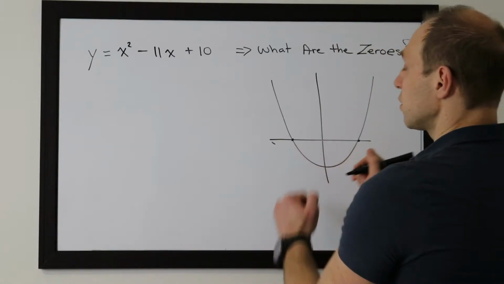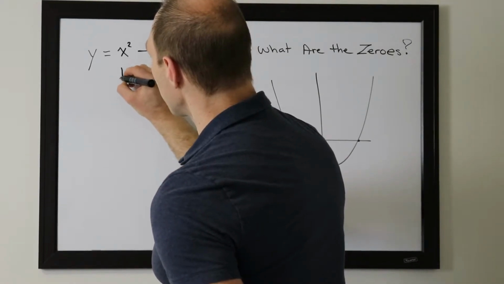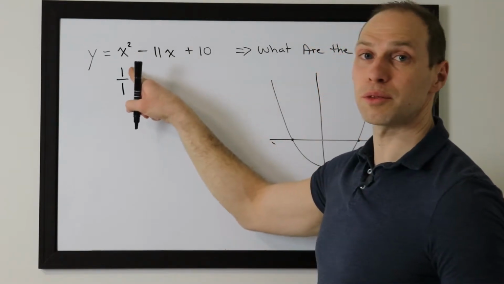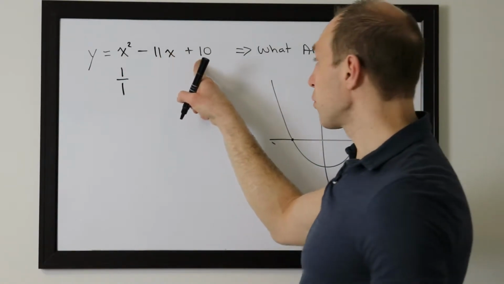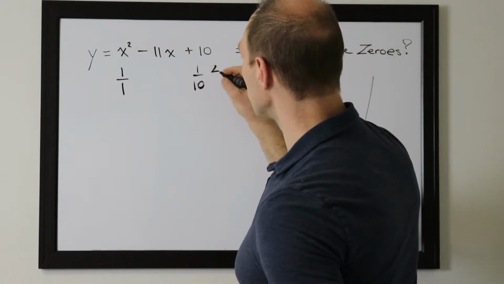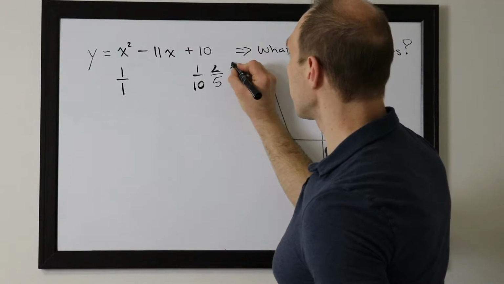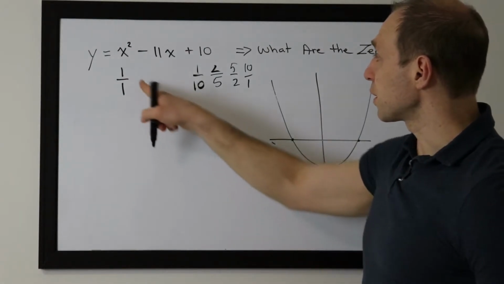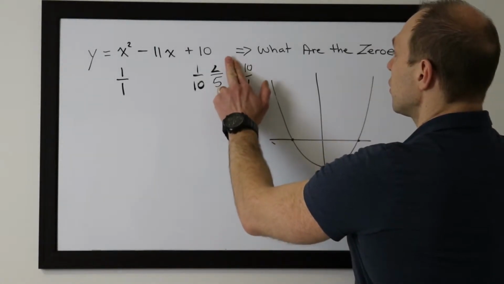And so to find these zeros, essentially we just need to factor the equation. In order to do that, we write our numbers as we've done in the past. And so our first number only gives us the numbers 1 and 1. And then we are looking at the last number. What are the multiples in order to get 10? Well, 1 times 10 gives us 10, 2 and 5, and then we have 5 and 2, or also 10 and 1. We have no other options. And so because this is a 1 and 1, we don't really have to repeat our numbers after that.